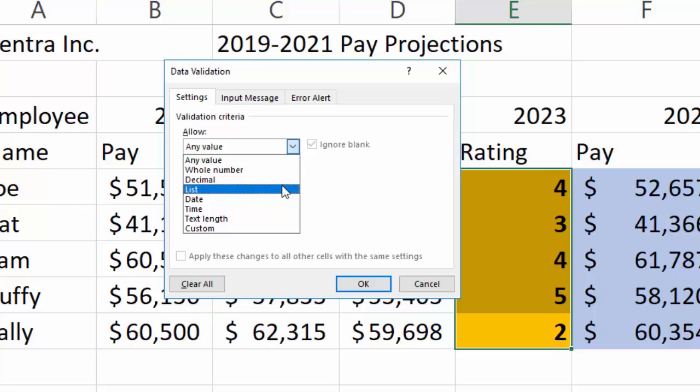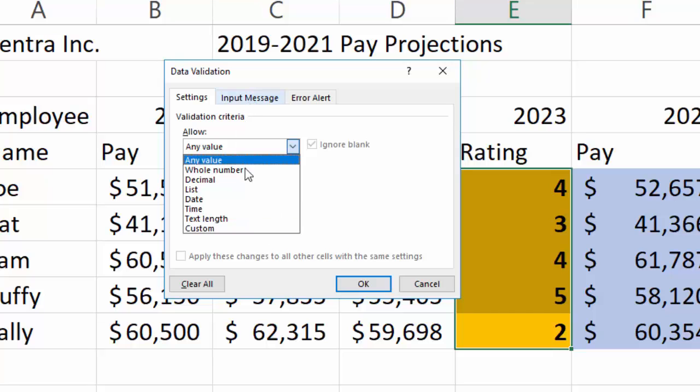Like, for example, if you had a list of managers, if you choose from my list, you can't make a mistake in spelling, right? Maybe a date range, time range, how long the text is. So if you have an ID number that's 8 characters long, it has to be exactly 8. And you could even customize it by saying something like, hey, if you type in an employee ID number, it has to be letter, dash, number.